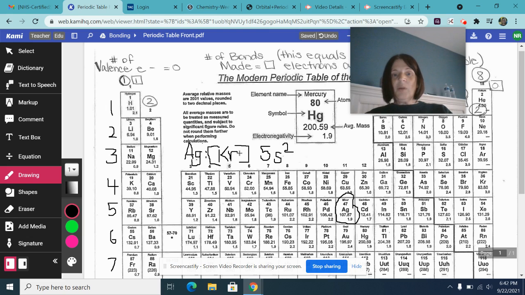Now remember that when you get to the d orbital or the d sublevel region in your periodic table, those electrons don't have as much energy as the ones that are in the s orbital and the p orbital. So we normally indicate that by saying that they sit an energy level behind. So even though we're in the fifth energy level for S and P, we are only in the fourth energy level for these electrons that are in our D sublevel on the periodic table. So we're going to put down 4.